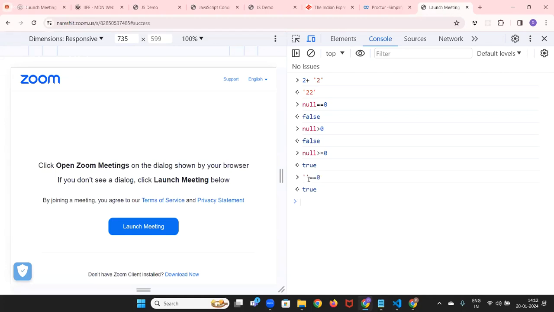When you compare the two elements, the empty string and the number 0, both are the same. According to it, there is nothing wrong. But if I make it three equals, they are false. So what happens internally in JavaScript is, when you give two equals, it has a default loose comparison. Loose comparison means it will automatically convert the data type.